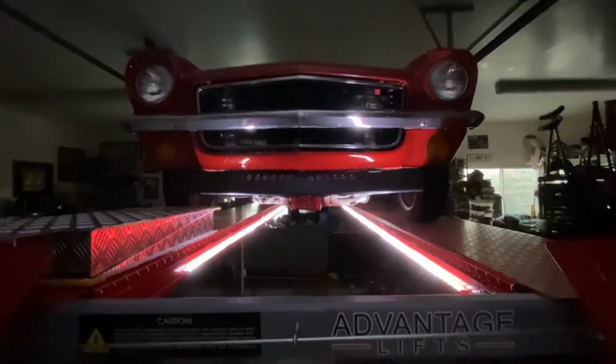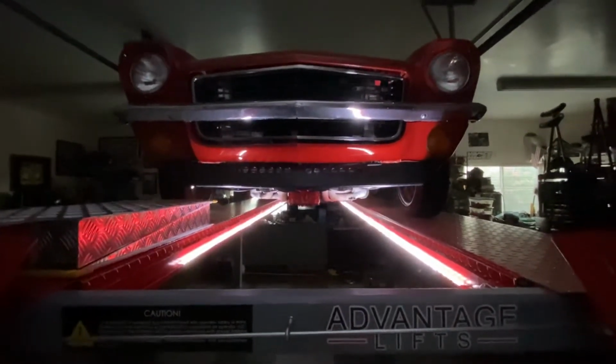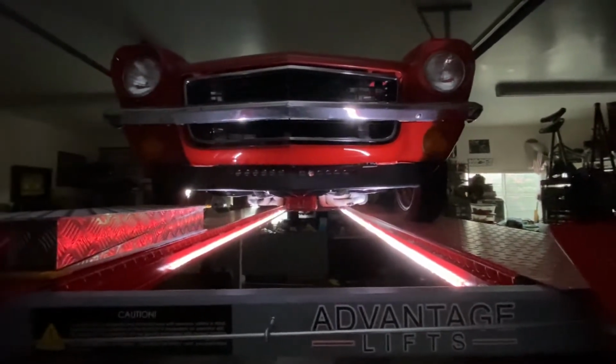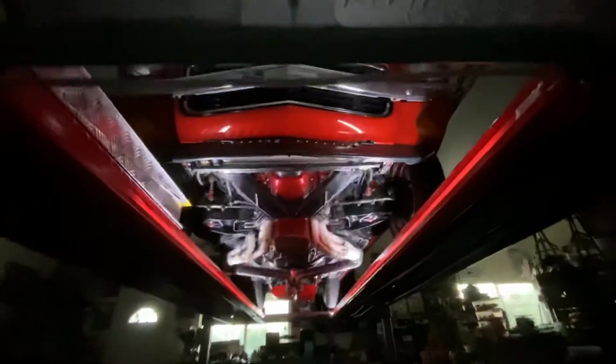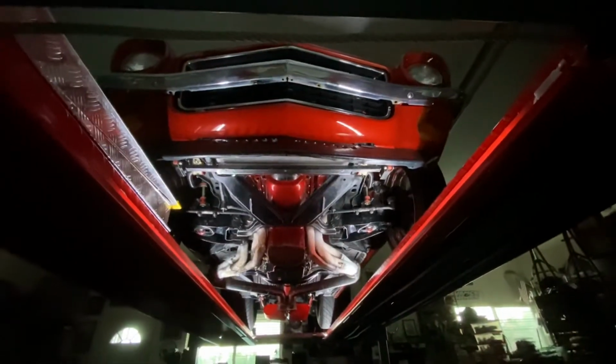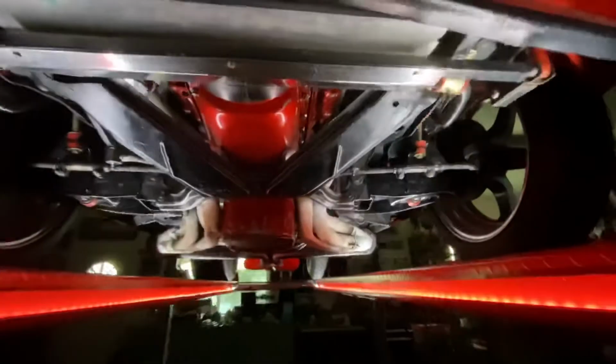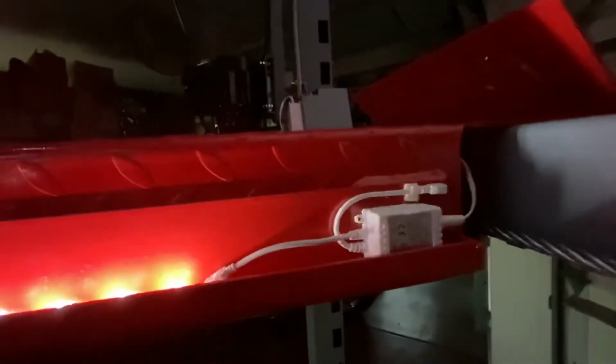A quick video of how I did my LED kit on my new 4-post Advantage lift kit for my big block Chevy Vega and my other projects. It provides plenty of lighting, even enough to almost work by, I think. And anyways, besides the accent lighting, this is how I ran it.